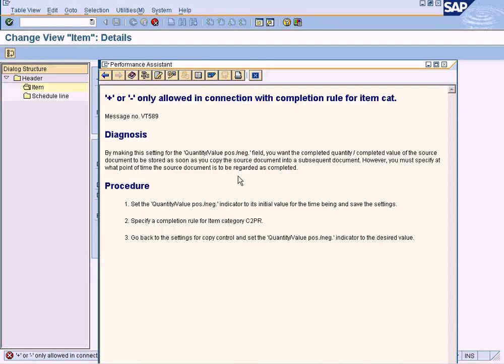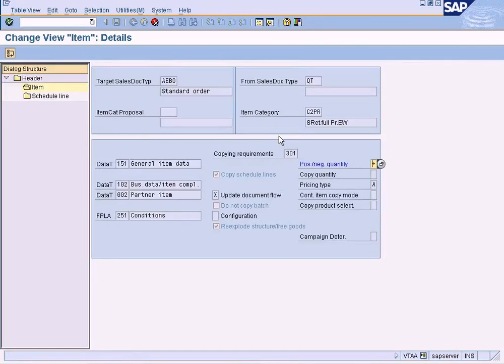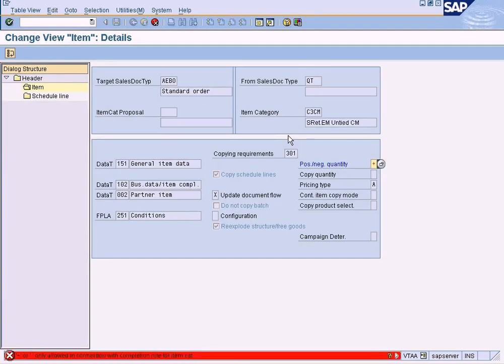Not sure why it doesn't allow. There'll be a lot.